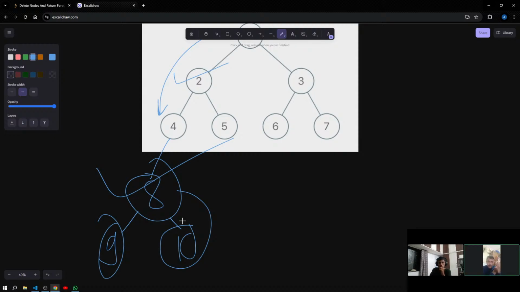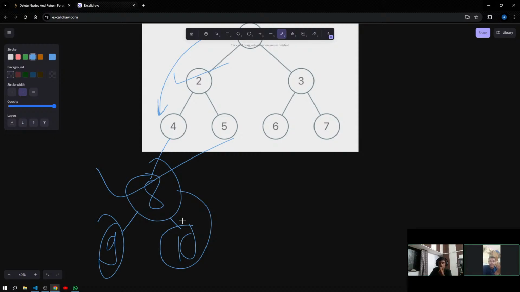When we go to 8, we want to delete 8, right? When we went to 9, we checked 9's left and 9's right. Then we went up and found 8's value is present in the deleting vector.